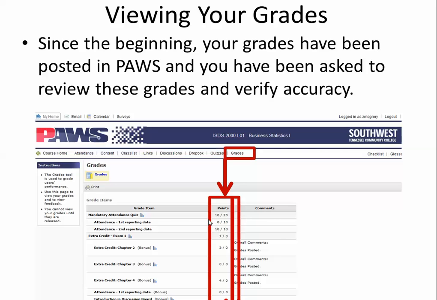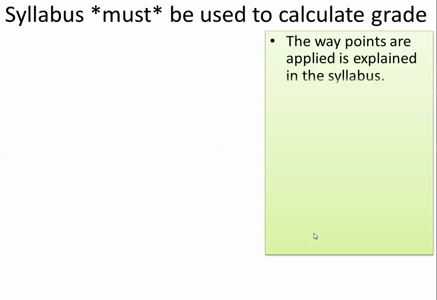Another thing that you want to do, this is the second mistake, is totally ignore the subtotals, because the subtotals do not take into account the rules of the syllabus that we're going to talk about next. For example, if you have a drop grade, that subtotal is not smart enough to know that, and so it's going to add up your lowest score, even though that score would be dropped. What about minimum homework score requirements? Well, that's not going to be taken into account in these subtotals, so avoid those subtotals. Look at the individual line items. Even then, you need to be looking at the syllabus. So let's talk about that next.